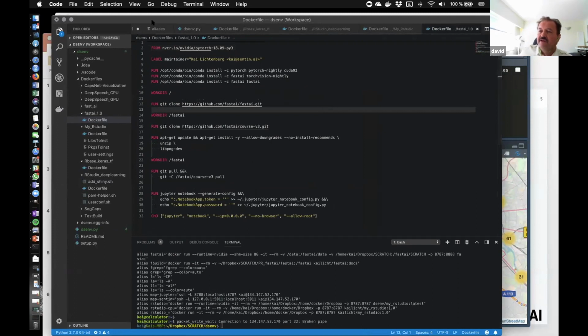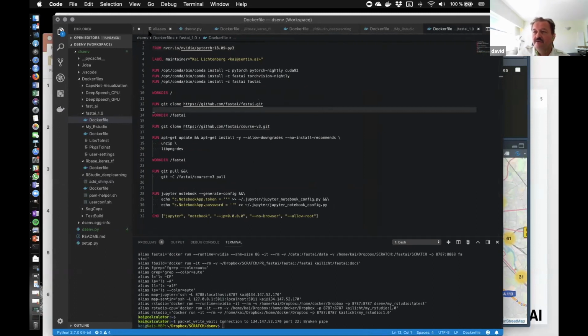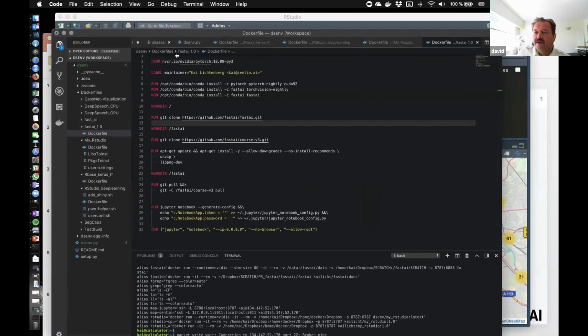On one of my machines, I have Ubuntu 18.04 with a Titan V, so I can run the latest machine learning stuff on that one. And then I have another machine which is running an older GPU specifically because there are versions of various different libraries out there that will not actually run on the latest series GPUs.